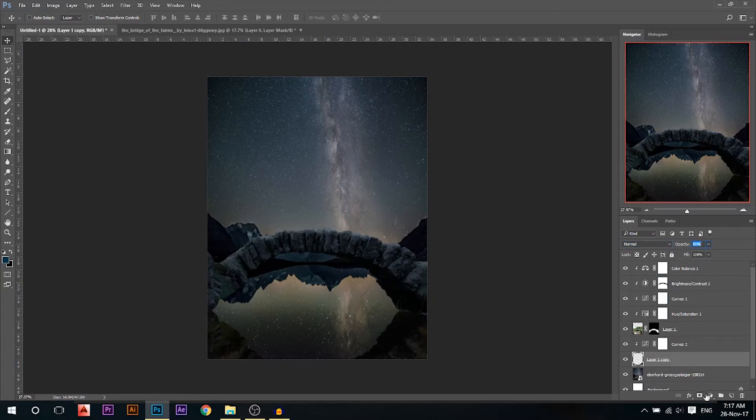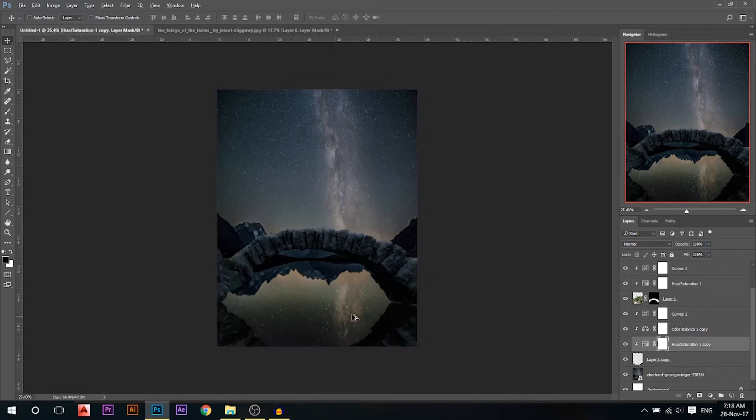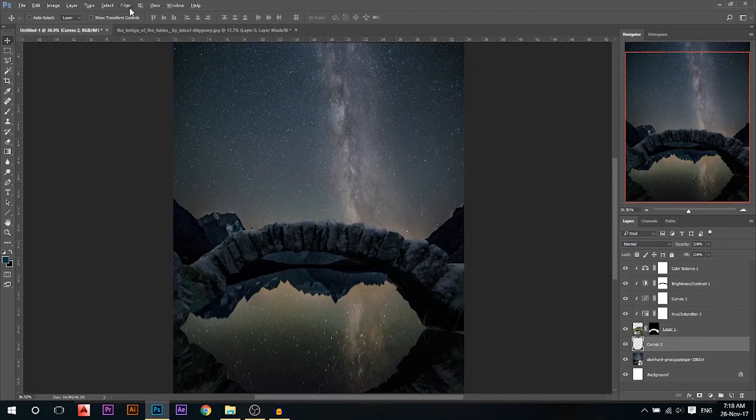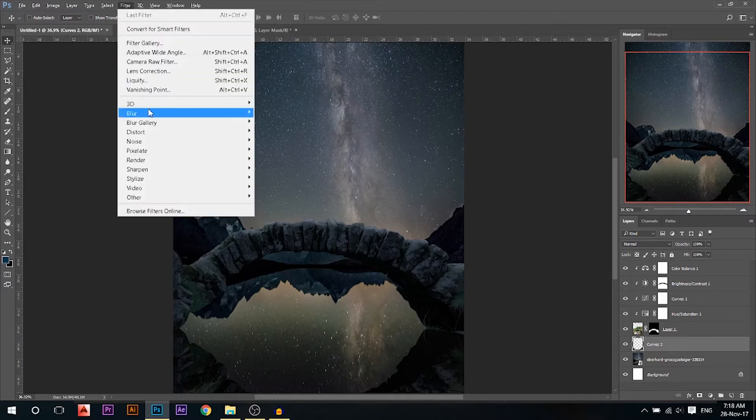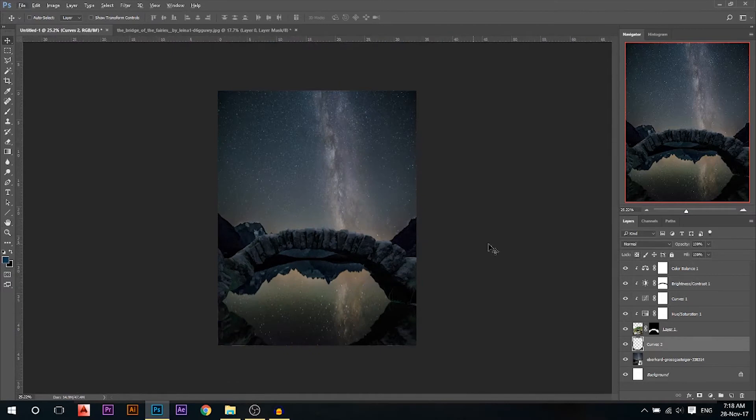But I don't like the greens in it, so I'm gonna take all these layers by holding Shift and copying them on top of it, but then I'll remove the brightness and contrast and the curves, so only the color balance will be there so it doesn't look so green — it looks matching. Now since we created our reflection we can merge these together. You'll see the stars have a little motion blur up and down, so we're gonna go to Filter, Blur, add motion blur up and down, a very subtle one. Okay, that's good.